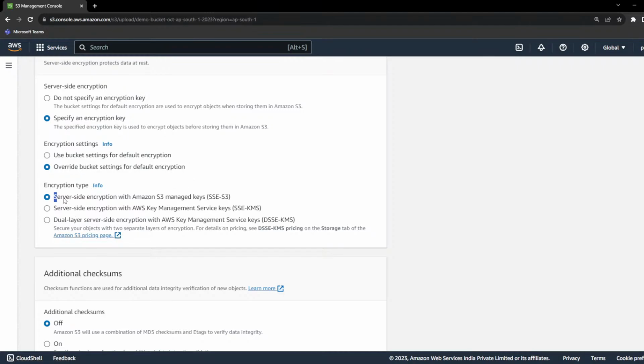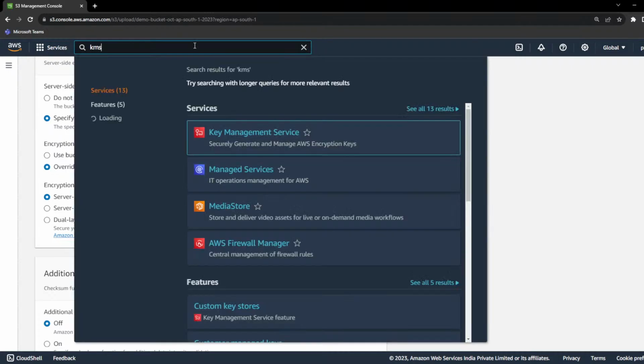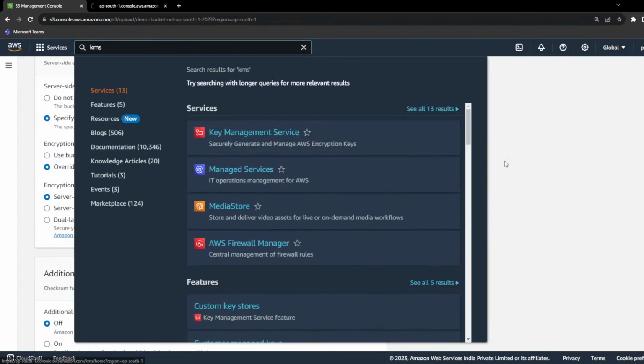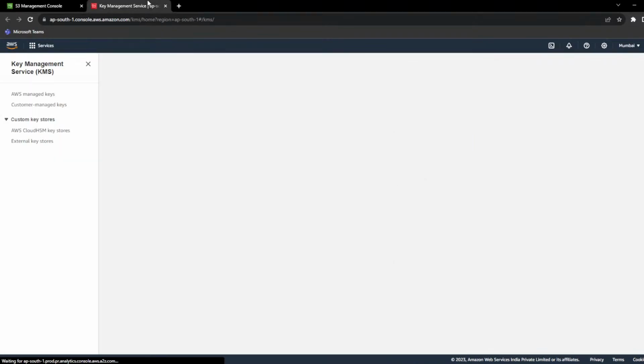Now, server side encryption with Amazon managed key, that is SSE-S3. Here you are saying, Amazon, please encrypt my data using your own key. I will show you that in all accounts, Amazon has created some default keys.